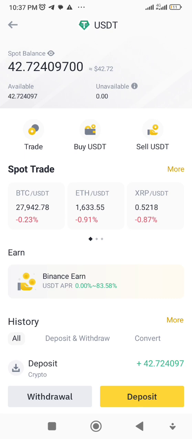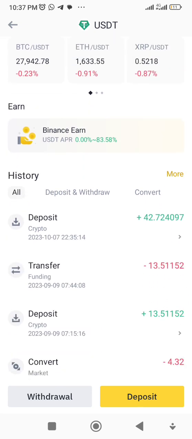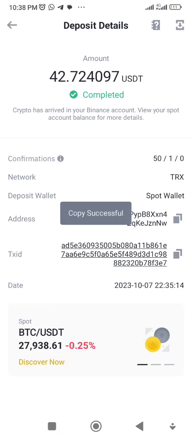All this is happening in real time, and this is even happening under 2 to 3 minutes. It doesn't take long for this thing to hit your wallet. You can see today's date, 7th of October 2023, and then you can see the deposit there. That's the deposit in green, and you can see it completed. So for those of you who might be thinking this is not real, this is actually happening.